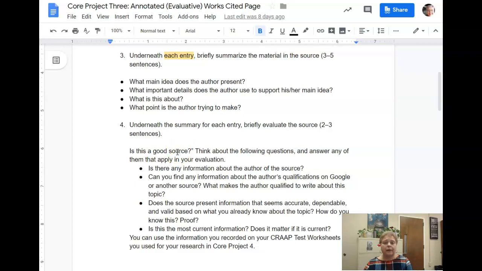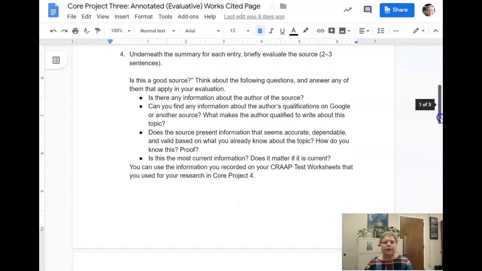And then how are you going to use it in your research paper? So I'm hoping that now you see how it's all tying together with Project 4, but we're going to finish up Project 3 this week and get it out of the way.